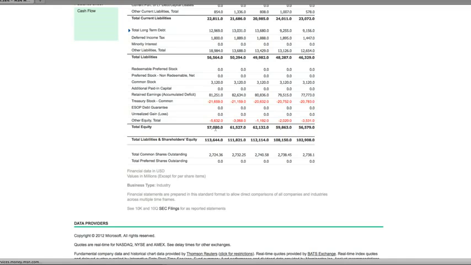Okay, so let's take this to the next step. Now we understand what the whole business is worth with their net income and also their equity, which were the two really important terms to understand. And now we're going to divide the business up by its shares. Right here is your total common shares outstanding, and you see it says 2,724,000,000. Remember, all these values are in millions. So let's divide up this company by that many shares, and let's start seeing what one share is worth when we look at the equity and the net income.